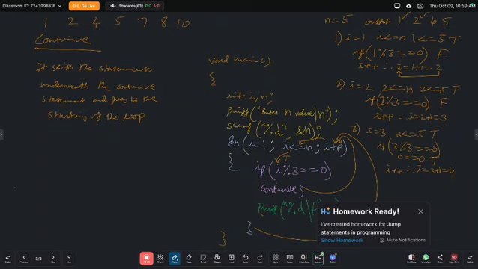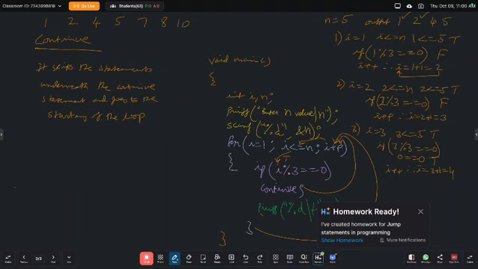This is the commonality. But what is the major difference? The major difference is break will get you out of the loop, and further the loop does not get executed, whereas continue will take you to the starting of the loop, and the loop will continue. Once again, the loop gets executed. That is the major difference.